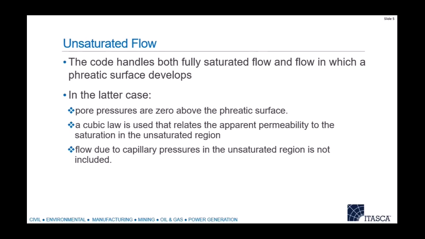The code handles both fully saturated and phreatic surface flow, unsaturated flow. Pore pressures are always 0 above the phreatic surface in this version of the code. We do the full saturation suction stuff in the new version, but right now it's just a cutoff model. I'll show you later. There is an adjustment to the permeability made when a node is partially saturated, or a zone. The average saturation of a zone, I should say, is partially saturated. Basically, we use a cubic law, and I'll show a graph of that later.